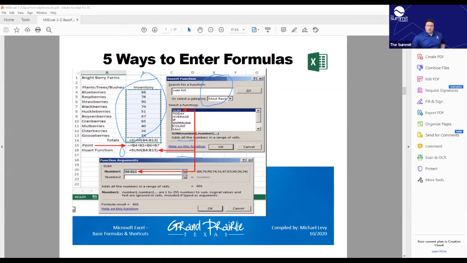And where, again, these arrows, just to kind of show you what it is, when you use the insert function, this is what it's going to look like in the formula. That's what's going to add up all of these numbers and give you a total. Okay, so that gives you a little piece of the visual of how that all works. But yeah, summary of this, you're basically summing up the numbers of B4, which is 88, all the way down to gooseberries, which is 34, and that's going to give you the final total in that case. Just to give you a visual on that portion.